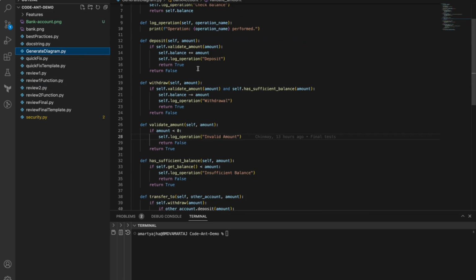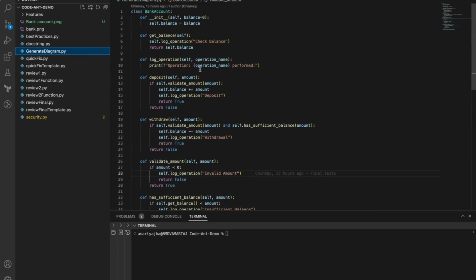This is one thing. Another thing is if we talk to a lot of developers, one of the biggest challenges that they face is how do I make sure that I understand the entire flow of my code right now? And there's a lot of interswitching and new developers coming in, going out. How do I make sure that a new person coming in understands the entire flow? For example, this is the code for a bank account. There's a class BankAccount, and it has multiple functions: get balance, deposit, withdraw, validate amount, etc.